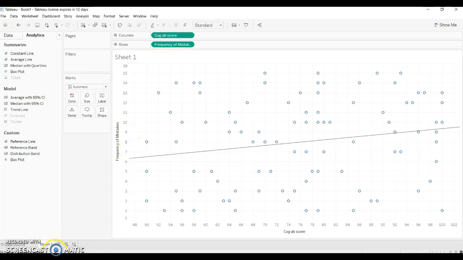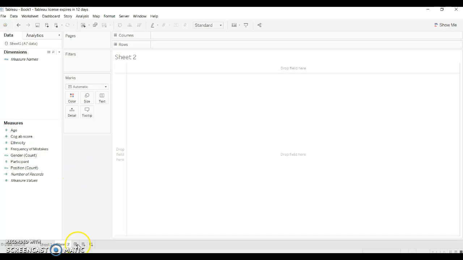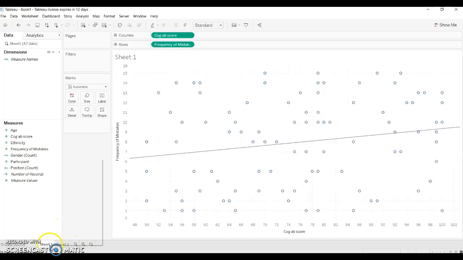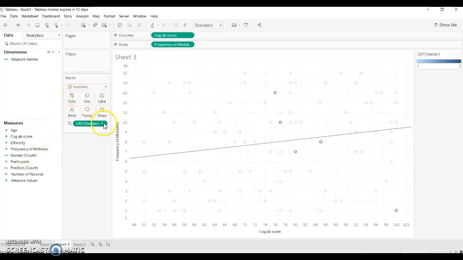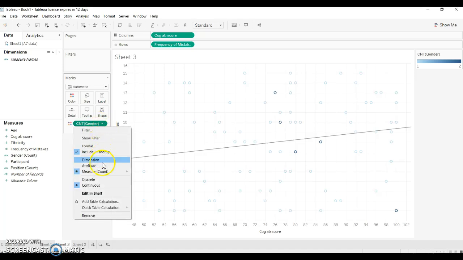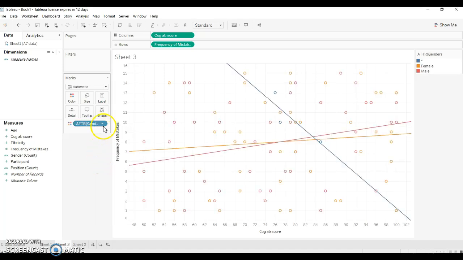So the next step would be creating, nope, we don't quite want to create a new sheet yet. We can actually duplicate this sheet by right-clicking it and then clicking duplicate. And this way we can throw, for example, gender down as a color, and we're going to want to switch that to, no, not attribute.